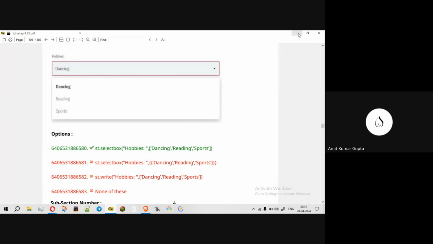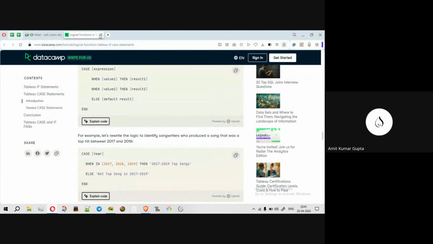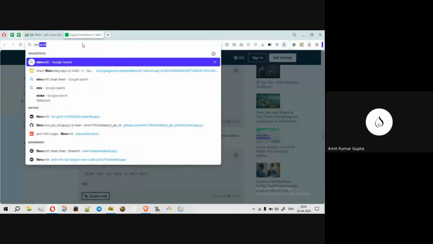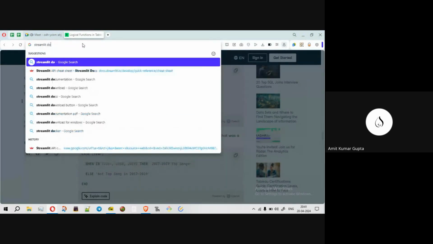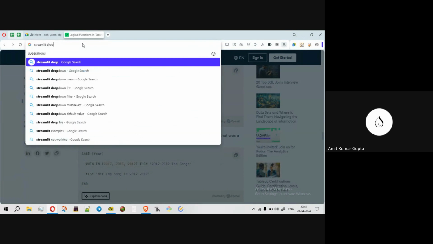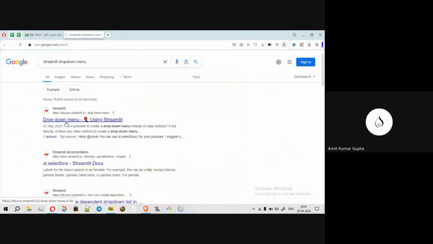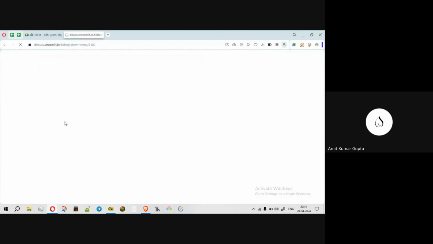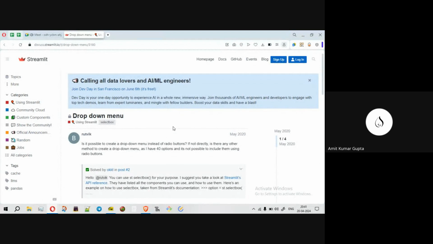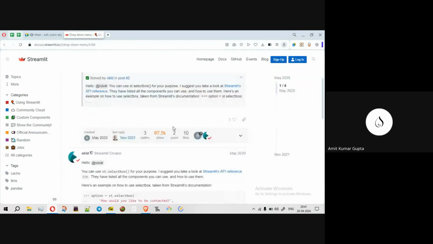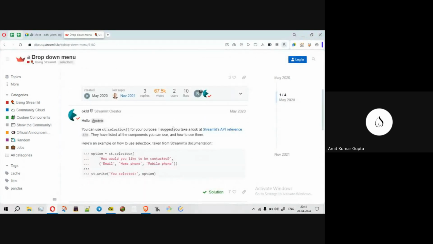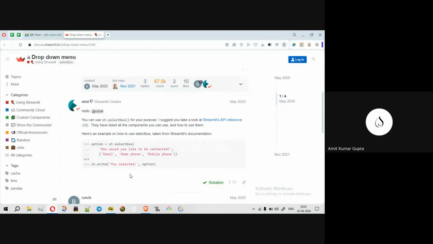So let me check documentation. Okay, Streamlit drop down menu. Okay, see here, taken from Streamlit documentation.